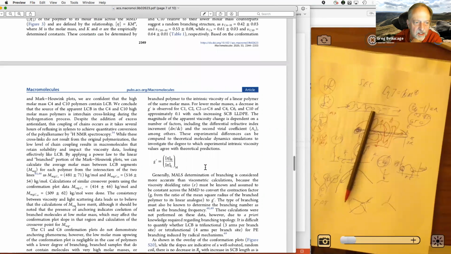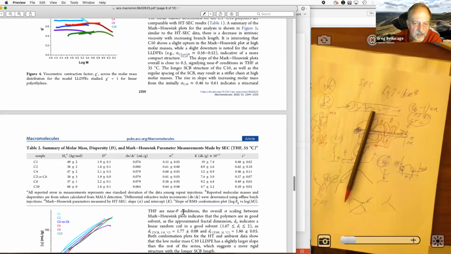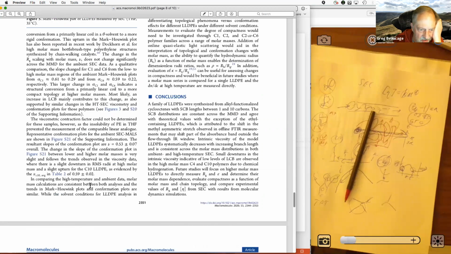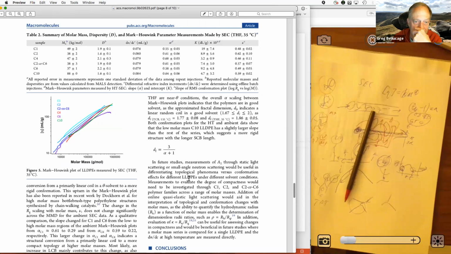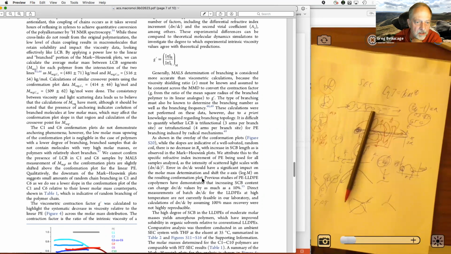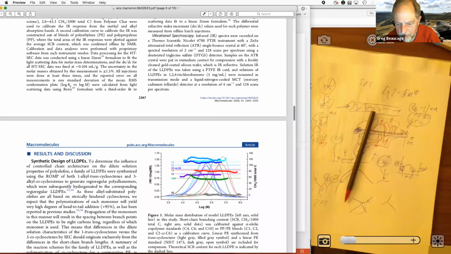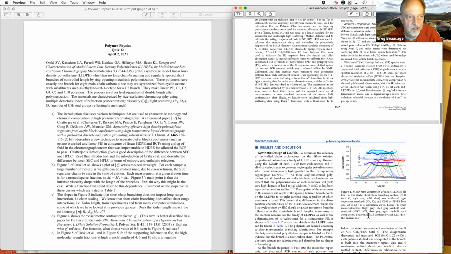And then the scaling is basically a good solvent for all of the things. The size doesn't change. We can look at the details of this a little bit later, but it's a nice little paper about how to make controlled short chain branching in polymers, right? And it seems to pan out okay, except that they miss a few points. Well, it's a pretty good paper. It's okay. So let's see if I can shrink that down a little bit there.